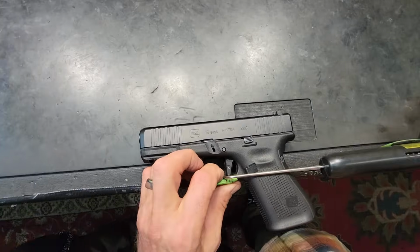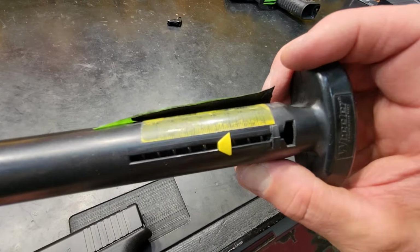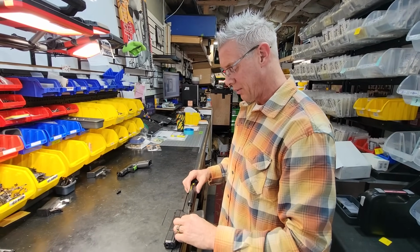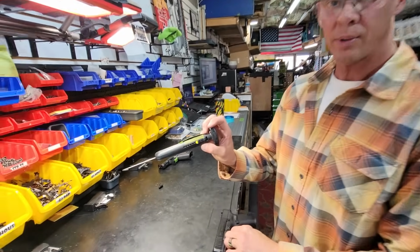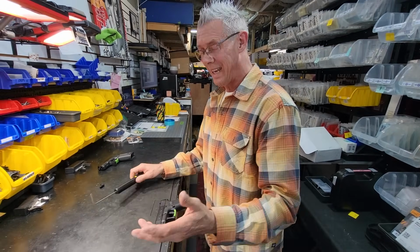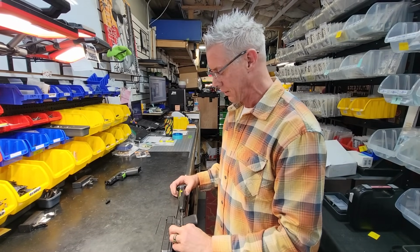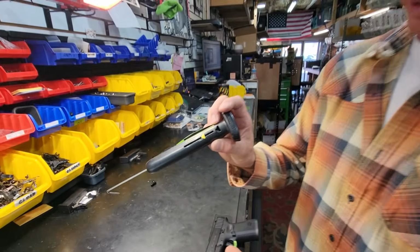Now we're going to move over to the VEX, and this is with the stock spring as well. So we're going to do a pull test here. Now that one is pulling 3, but basically these guns were switched last time. That was the last time we did the video and the pull test. So I'm going to do one more. Same thing, 3, and that's an OEM spring in there. With the VEX, just in this gun, I don't want to say my trigger makes it a half pound less. It doesn't. It could be a little bit less, it could be a little bit heavier. But I'm doing this to show you, same thing with the VEX, very consistent 3 pounds every time.